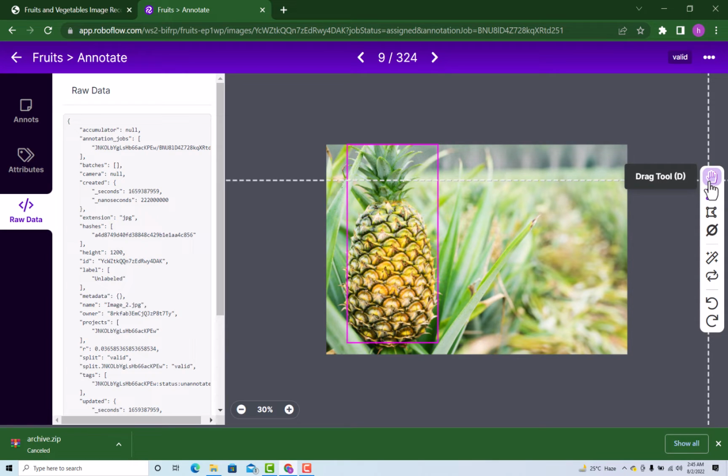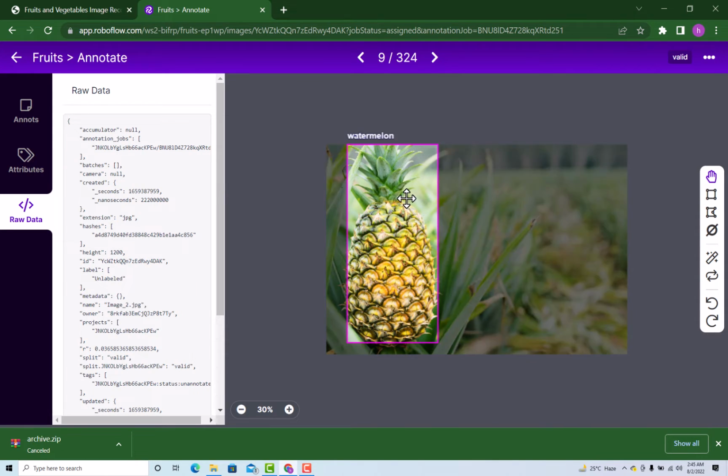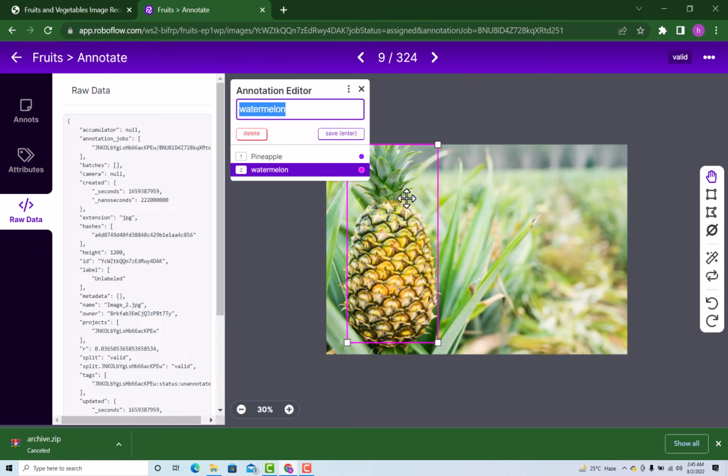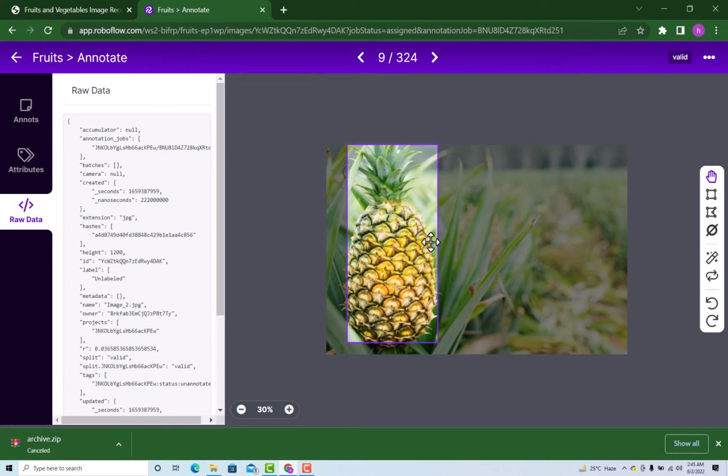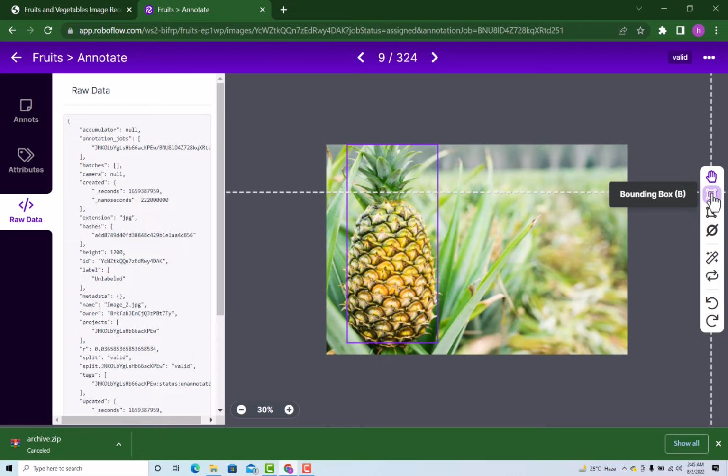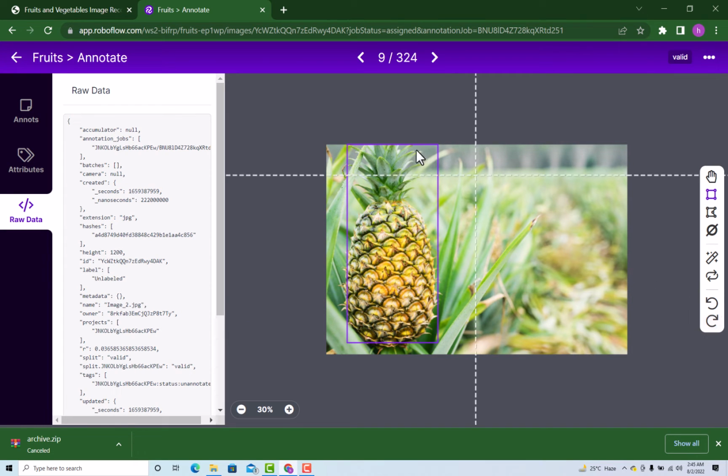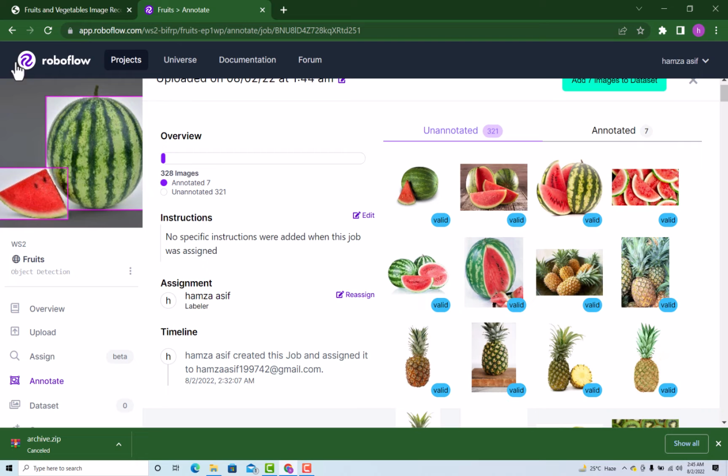So for that purpose you have to choose this drag tool from here and click on the center of this annotation, and then you can simply change it to pineapple. So now the annotation is changed. Here you can again move to the bounding box view by clicking on this bounding box, and similarly you can undo the changes using this undo button and redo them also. So it is a complete tool.